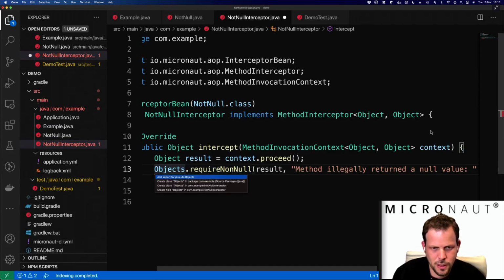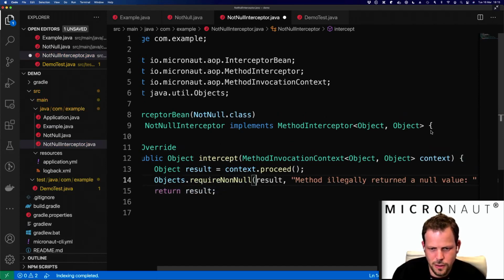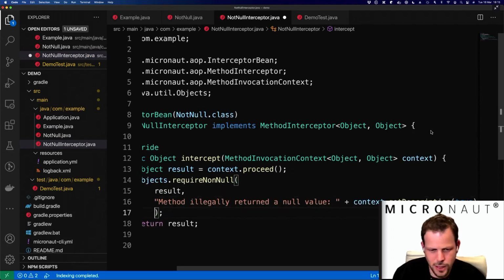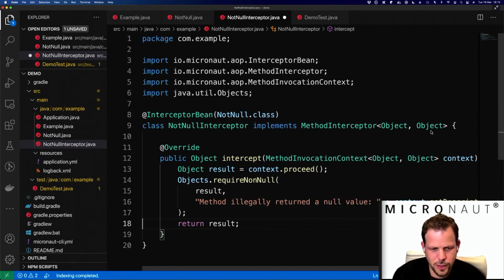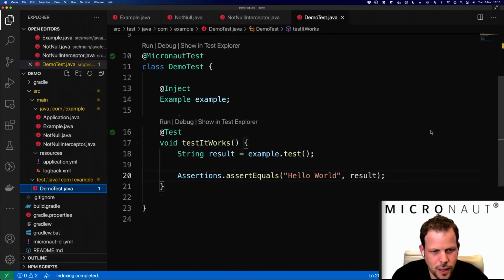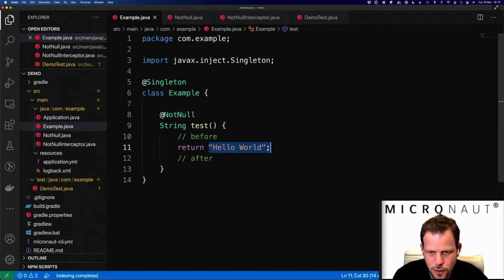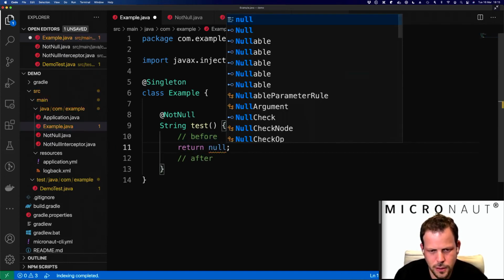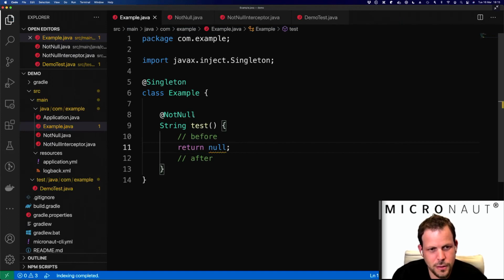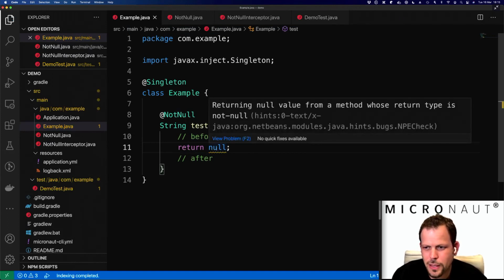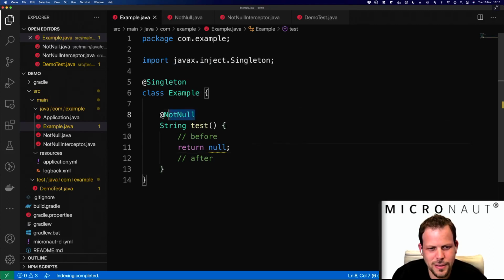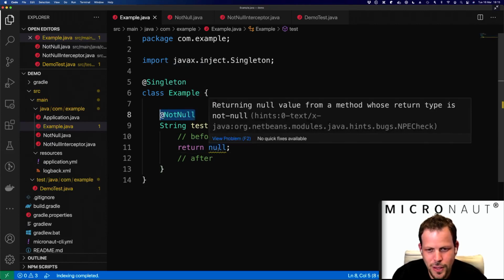Yeah. I should really split that onto multiple lines and make it better. There we go. Okay. I would have been able to read that a whole lot better if it was spread out. Okay, so going back to my test then, if we run this interceptor, it's still going to pass happily. But if we were to add a method that returned null instead, actually my IDE is already detecting that this is called NotNull, this annotation. So that's actually quite useful.